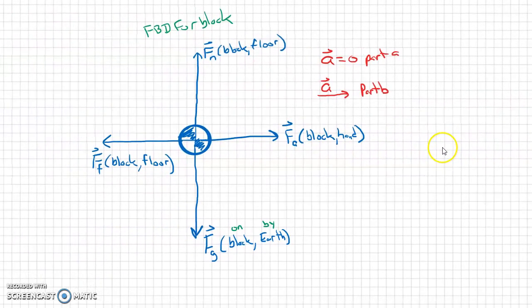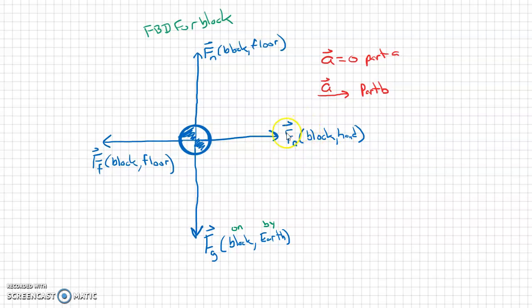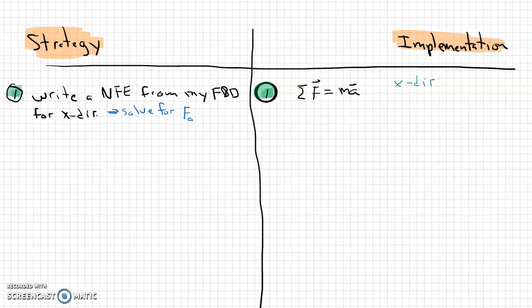So basically what that means is if this force is maintaining the same constant, this thing reduces once we get into part B, where it's starting to slide. This thing will accelerate. It's going to accelerate to the right in our case. Okay, so what my strategy is here in part A is basically I need to write a net force equation.